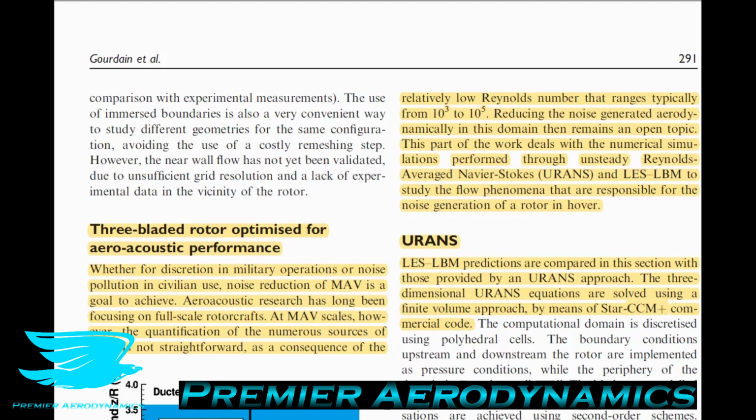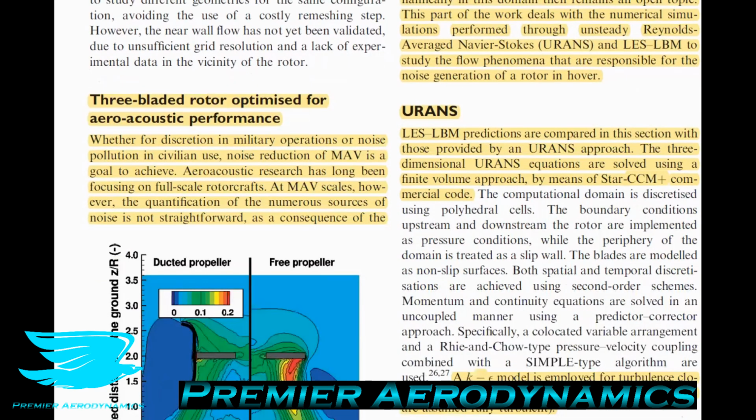So for the CFD setups, first of all, the LBM predictions are compared in this section with those provided by the URANS approach. The three-dimensional URANS equations are solved using a finite volume approach, which is standard, and they use the Star-CCM+ commercial code, which is a nice package. It's got a lot of functionality. I quite like it as well. I have a bit of experience with it.